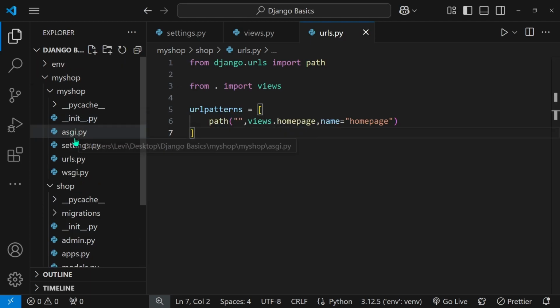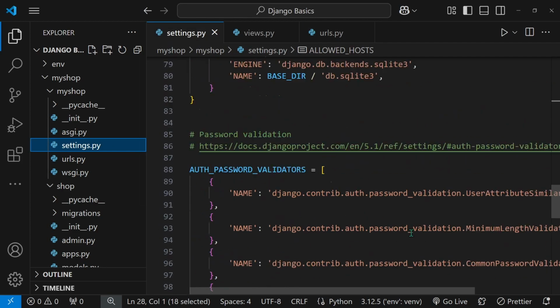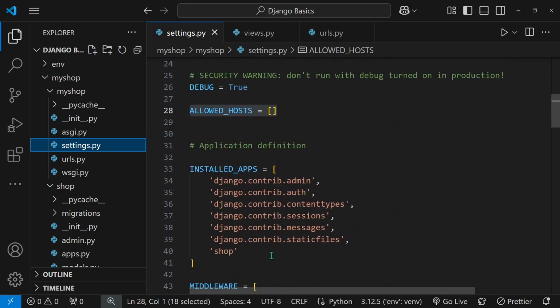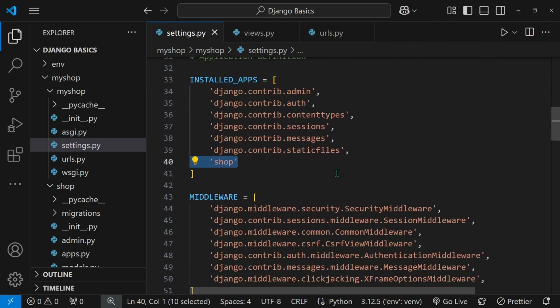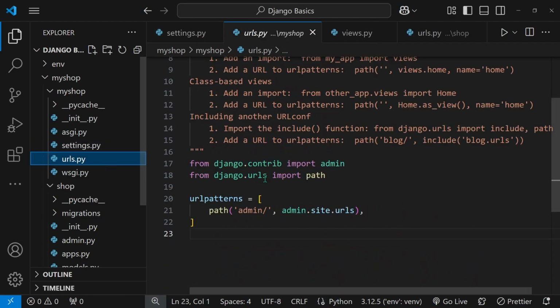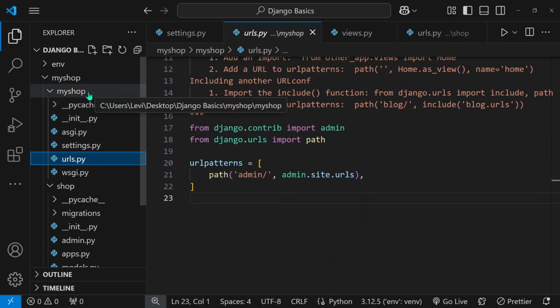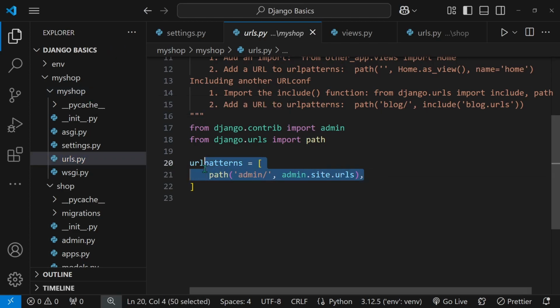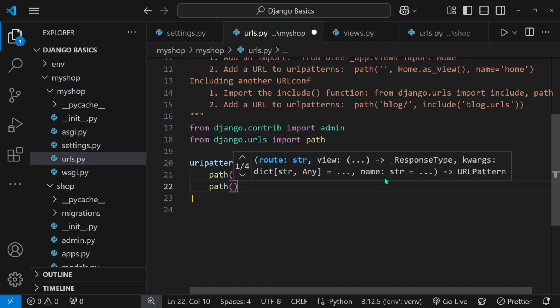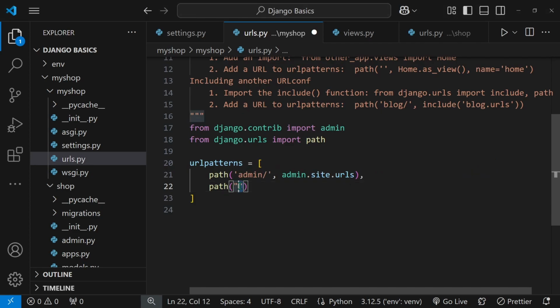Now the requirement to hook this up is, first of all, to register your app in the settings, which we already did. I already showed you, it's a very important part, don't miss it. And the other is to come to your urls in your main root folder, the myshop. As you see, there is a path given for the admin. We'll give another path since it's already included. This path is going to be the home path. So I leave it simply empty because you don't need to put a slash at the admin either.